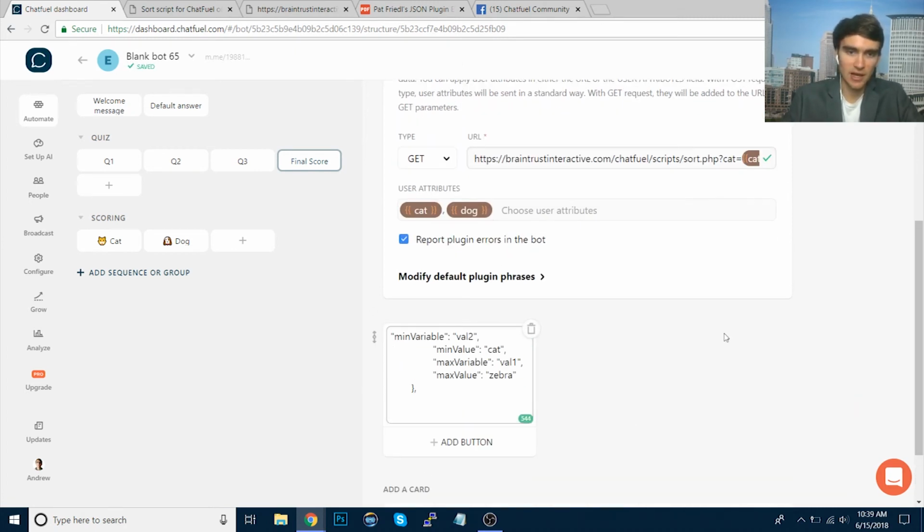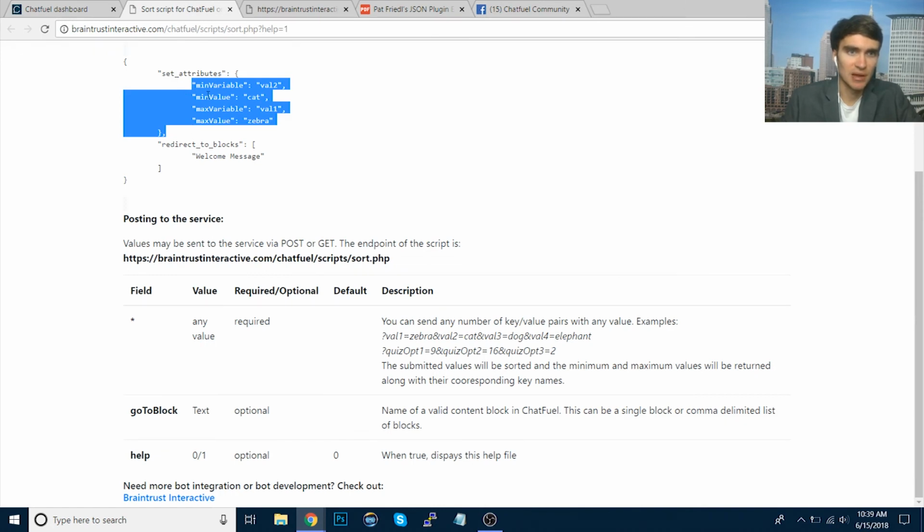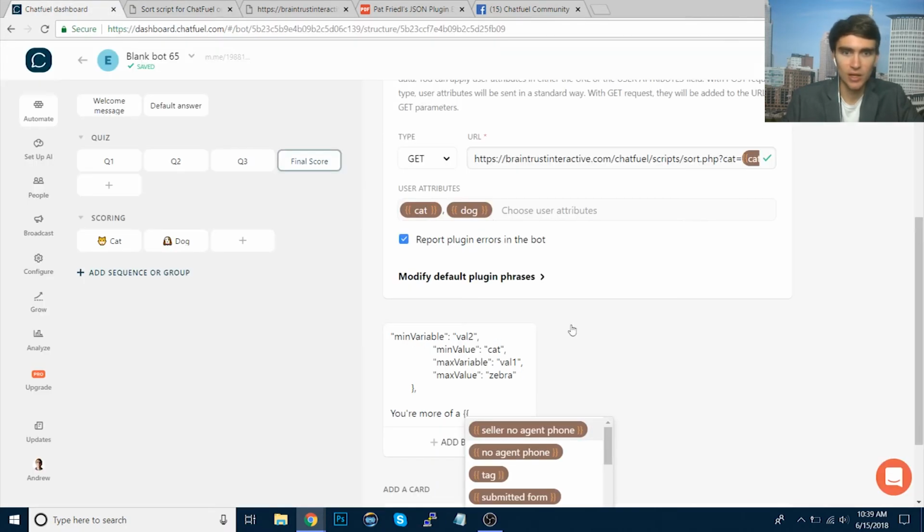So let's say, we'll say you scored higher with, and then we'll say, we'll just say you're more of a, and then we will want to use the max value, because that'll give us the category, or actually max variable.